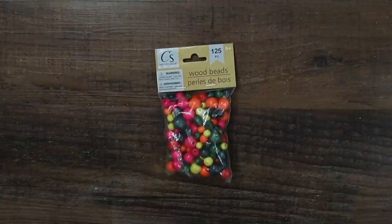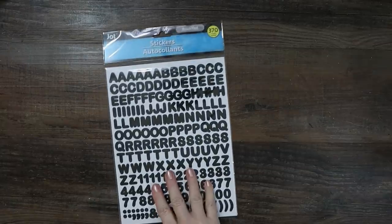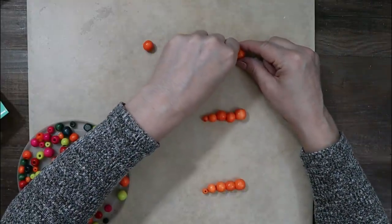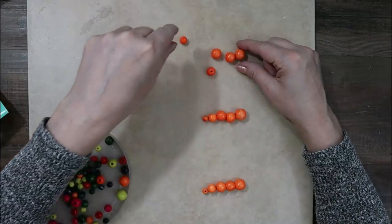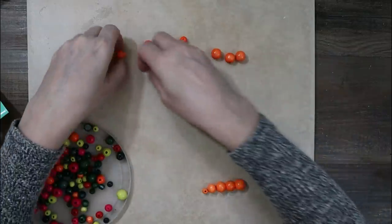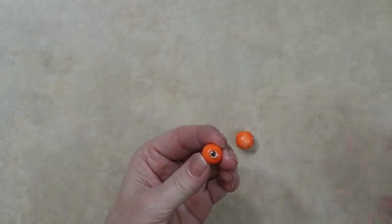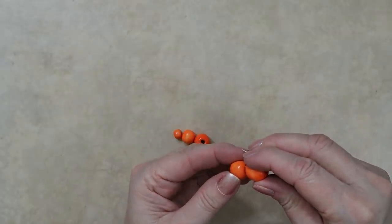For this next craft, you're going to need some Dollar Tree wood beads, these little white buckets found in the wedding section, and these sticker letters from the Dollar Tree. So for those of you that were wondering, what do I do with these obnoxiously loud wooden beads? Because they are super rainbow. I mean, they are so bright. So if you're into neutral colors, or I think even Farmhouse, where the rainbow isn't in, this is a great DIY craft.